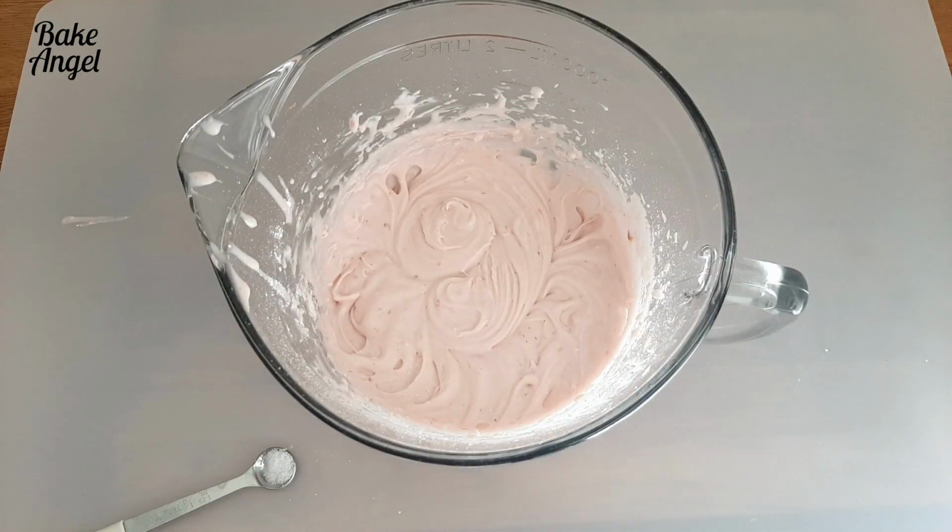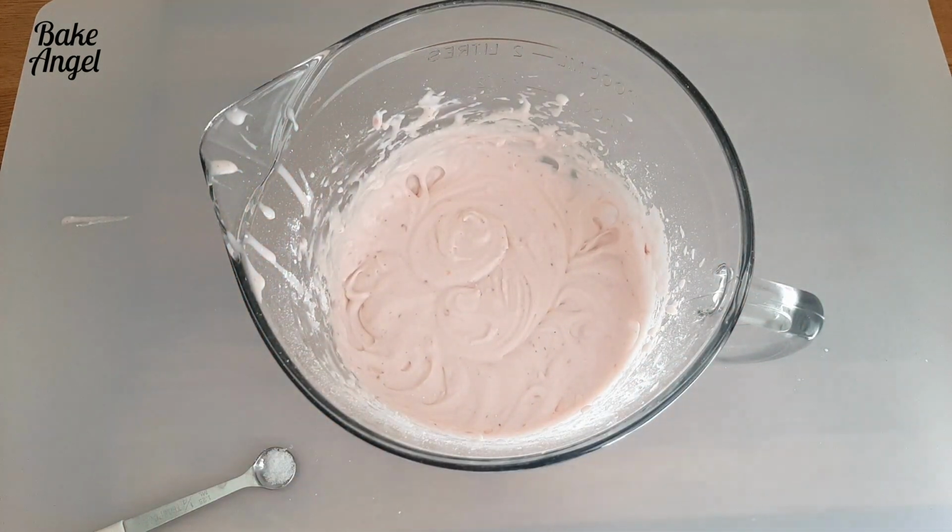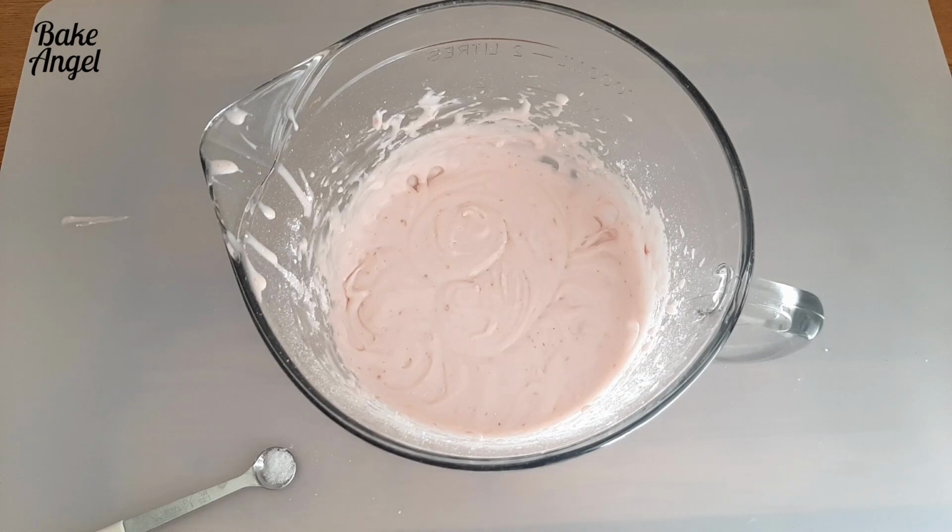And that's as much as I'm going to do. I'm not going to go over the top with beating this because we don't want to overdo it with the cream cheese frosting. You can see it's thickened up really nicely. It's got a beautiful color to it. What I like, because we added jam to it, is that you've actually got the bits from the strawberries in it too, which just makes it a little more interesting when you pipe it. I'm going to grab a spoon, taste it, and we'll see if we need to add any salt to it.